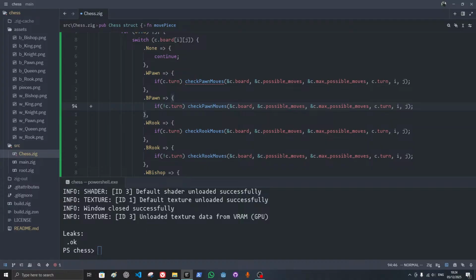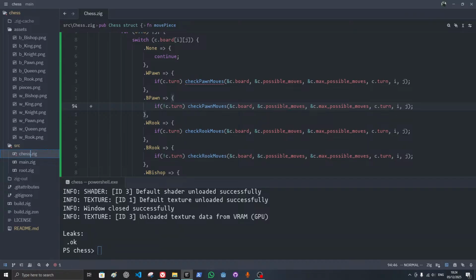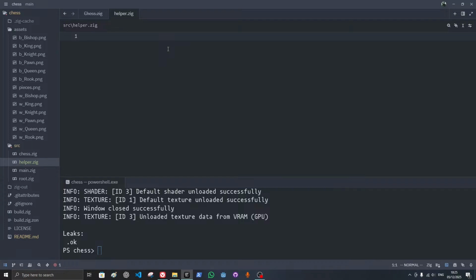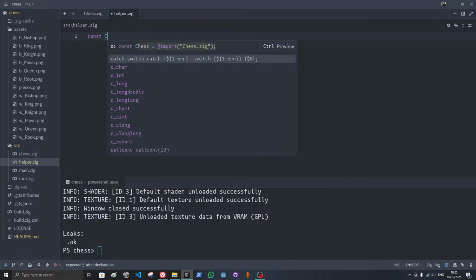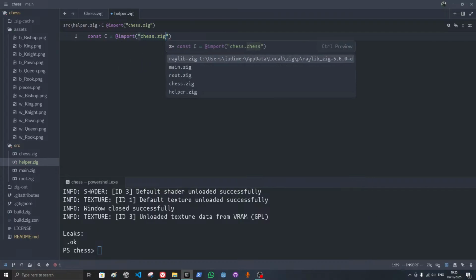I will actually create, this file can be renamed, I will actually create a new file. Helper.zig. I will put c equal to import just zig.